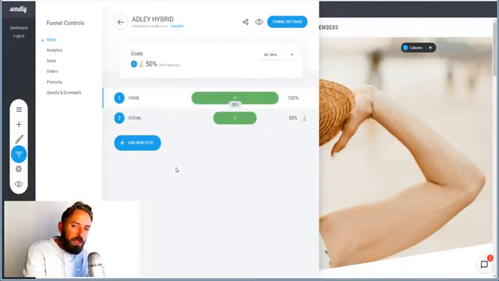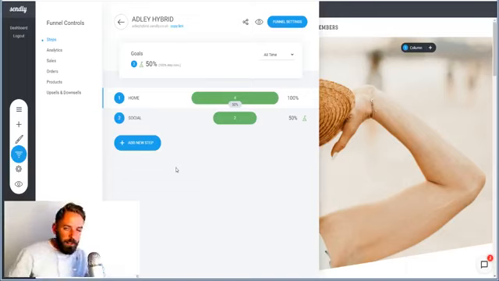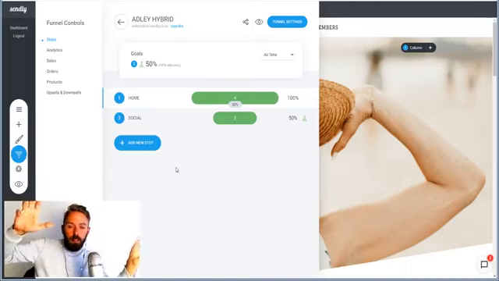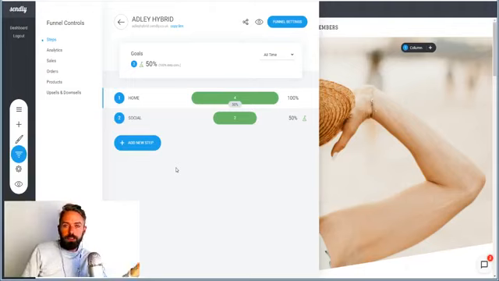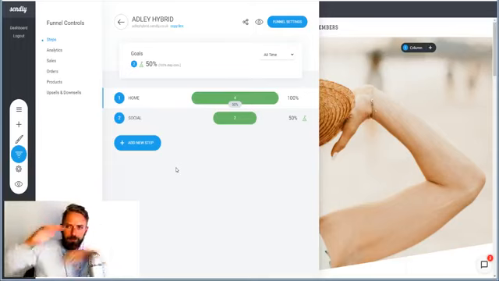Most funnels out on the market right now literally start from the top, and your website visitor, or your funnel traffic, literally starts at the top and moves their way to the bottom, and that's about it. But with the Sendly funnels, you're able to work on the horizontal medium and also the vertical medium.